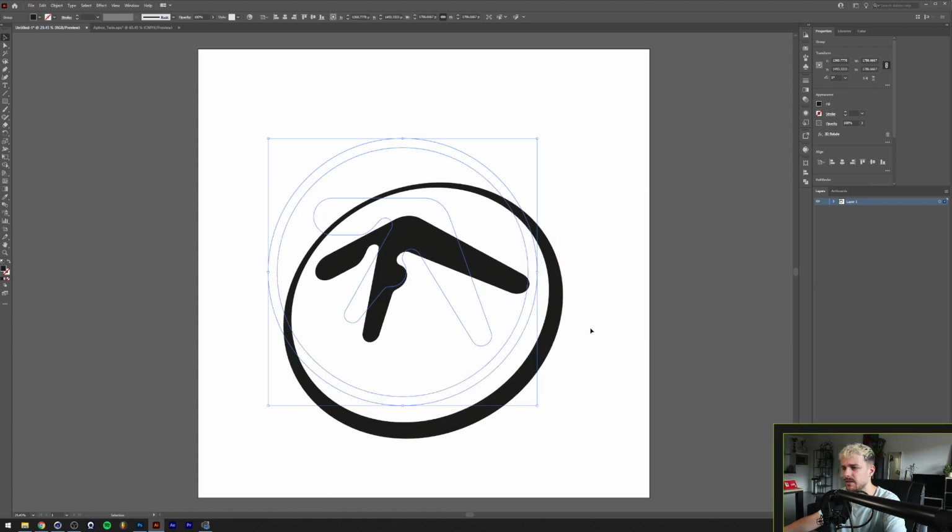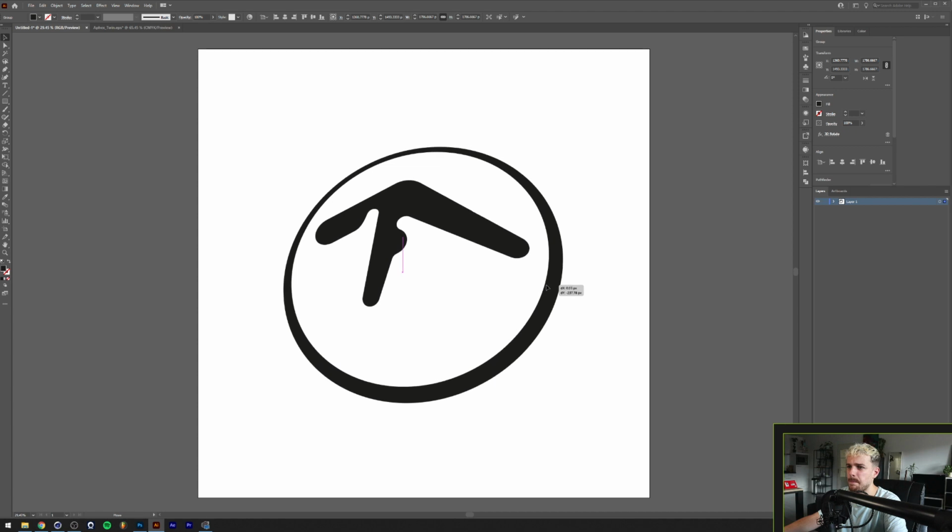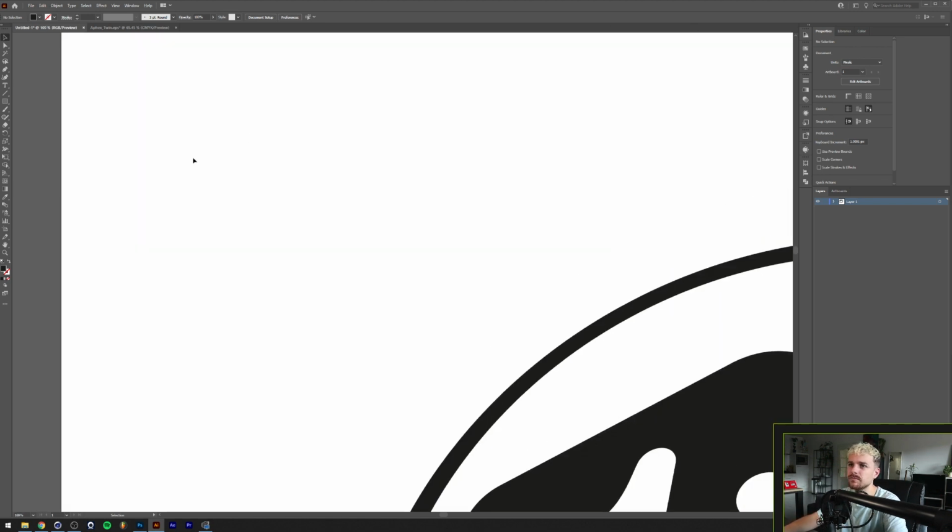I was thinking something like this for the middle, and this would be a chrome thing. I'm just going to do that in Cinema 4D and Octane later. And then some details around the side here, or a collage. But for now, we'll just do a text thing in the bottom and the top here.